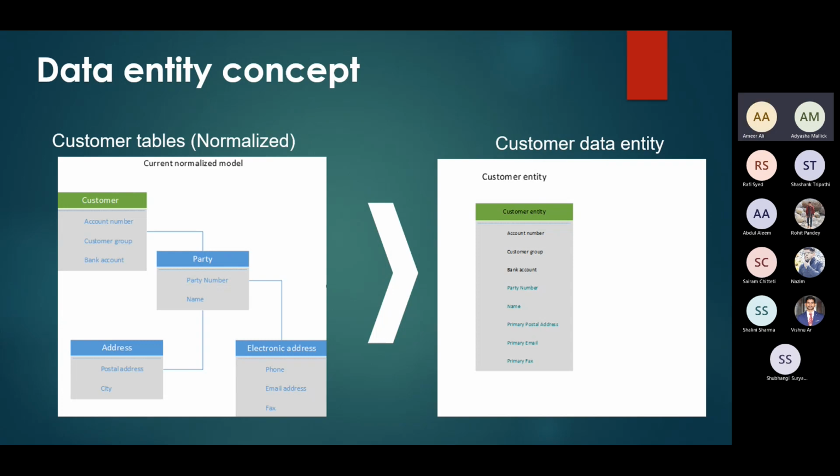Though it seems like we are accessing a table directly, we are not directly accessing the table. Instead, we are accessing only the exposures given by the framework. So we will be dealing only with the entities. Using the entities, we will push the data. Again, as I said, it will park in the staging table with all the validation. Suppose you have entered some duplicate data, all of that can be validated in the staging table, and then it will be pushed to the actual tables.